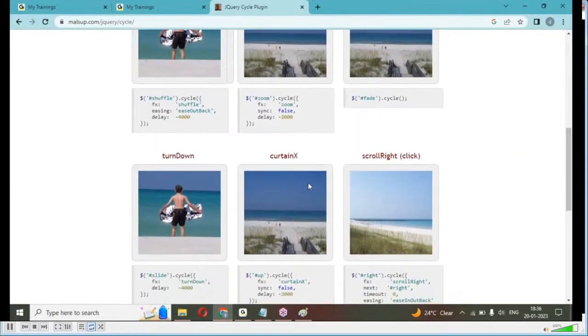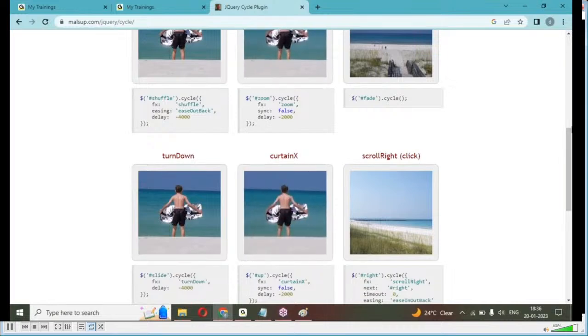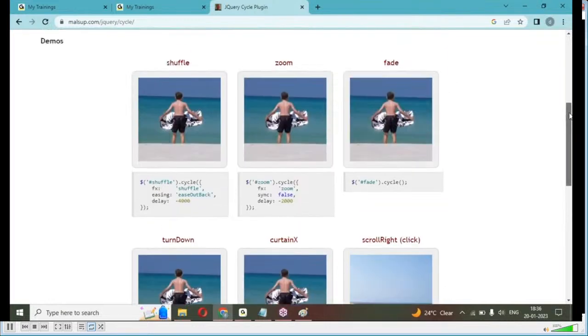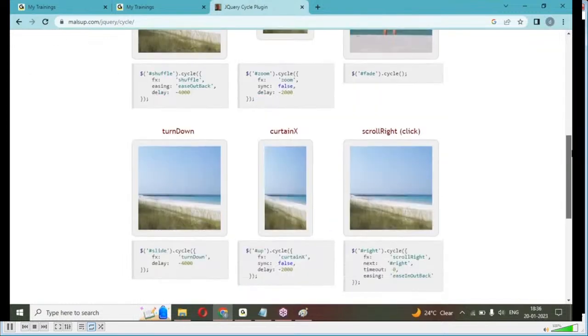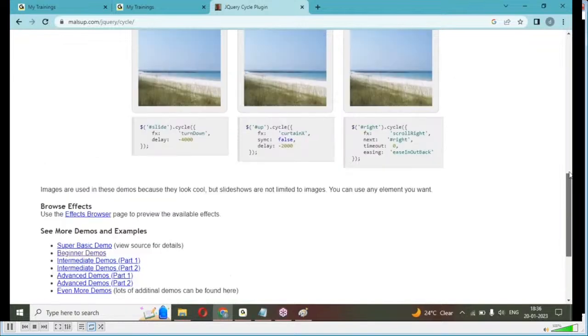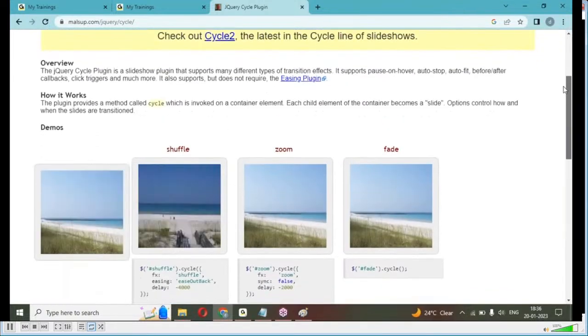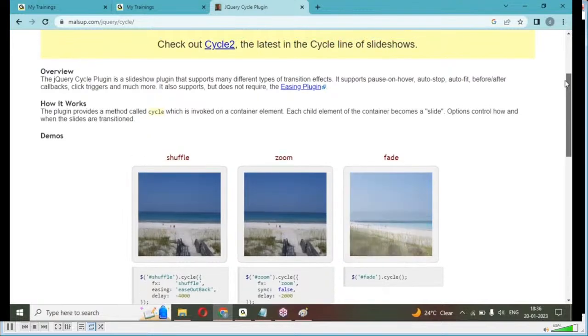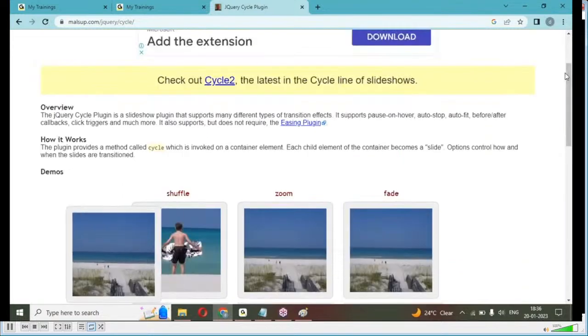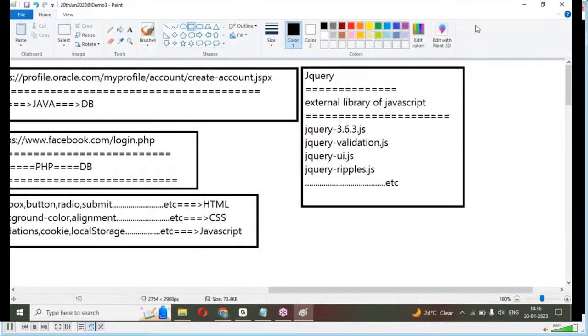All of these we can create with our UI. Using our UI, we can create shuffle, zoom and fade effects, all with UI programming.